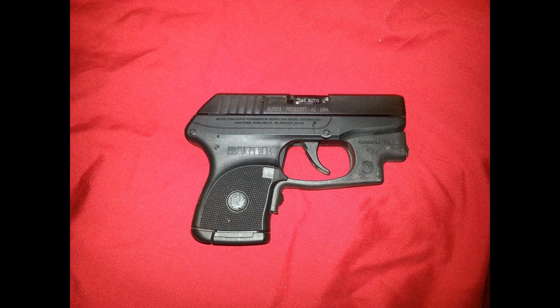However, the Ruger LCP actually caused a significant interest in the 380 auto cartridge. As a result of the sudden interest in the Ruger LCP and the 380 ammo that it shoots, there was a shortage of that ammo. Now, that shortage did extend past the time when I purchased my example of the LCP, which is the one that's in the video. Interestingly enough, I found ammo and purchased it before I decided to even buy my LCP. I later acquired and installed a Crimson Trace laser guard on it, and that is also in the picture.